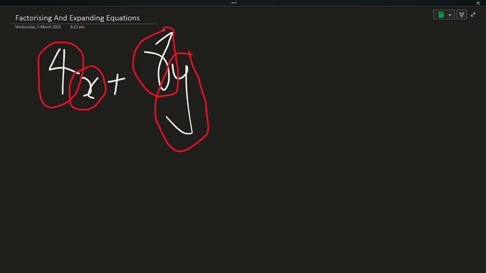Now we're going to be looking for the highest common factor of 4 and 8. You guessed it, it's 4. It's not that hard. Yep, because 4 divided by 4 is 1 and 8 divided by 4 is 2. So 4 will go on the outside. Since when you divide 4 by 4 you get 1 here, so basically it's 1x, and as we know 1x is just equal to x.